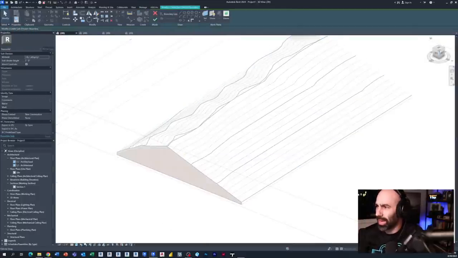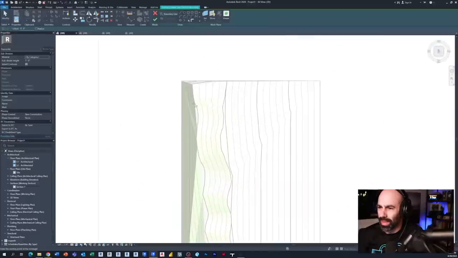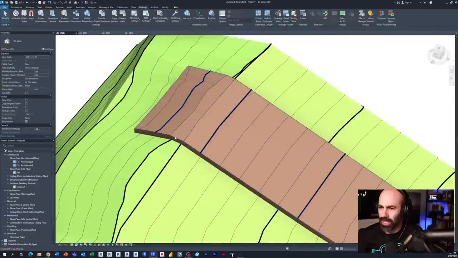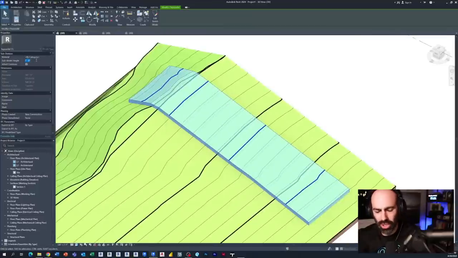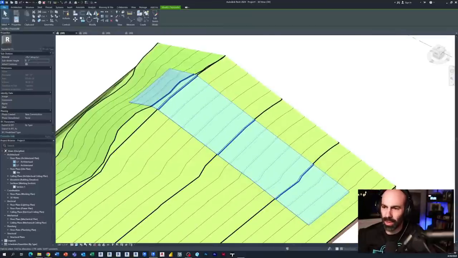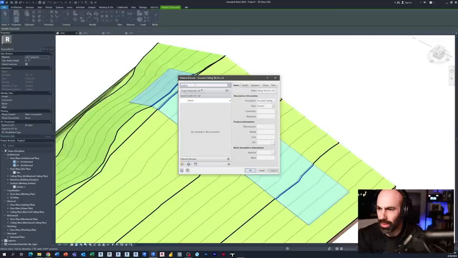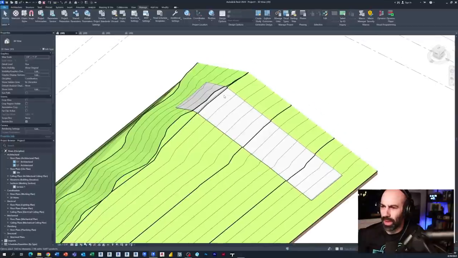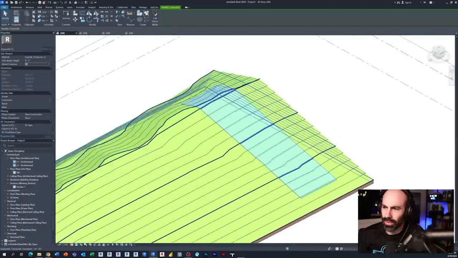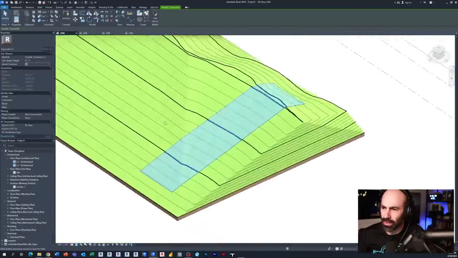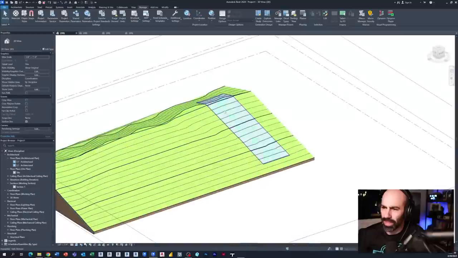So if I click subdivide, what it does now is lay a surface on top of it. I'll just quickly click subdivide, and you can see it actually lays a surface on top of it. You can change the thickness, but you can't go negative. So if I say 1 inch and I turn this material to something like asphalt, for example, let's see if there's one in this new family. I guess a light gray will do. Fine. And then you can have it show or not show the contours, but it still follows it. It would be pretty cool if it sank down into it if you wanted to do a road, but either way, basically a subregion.